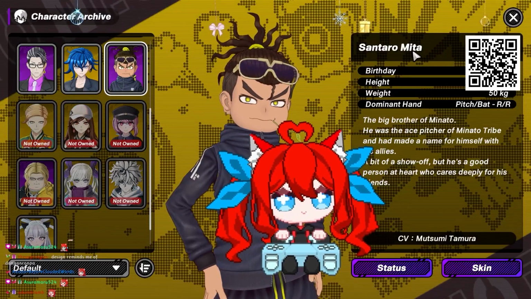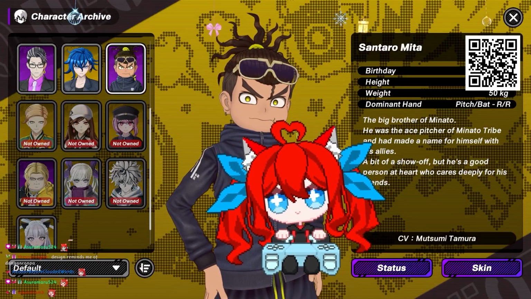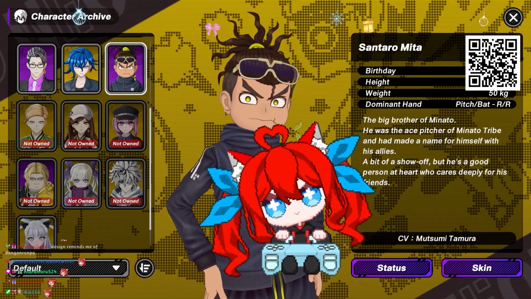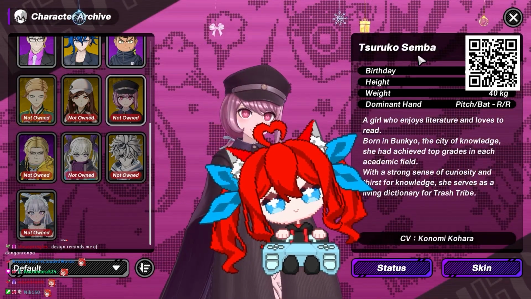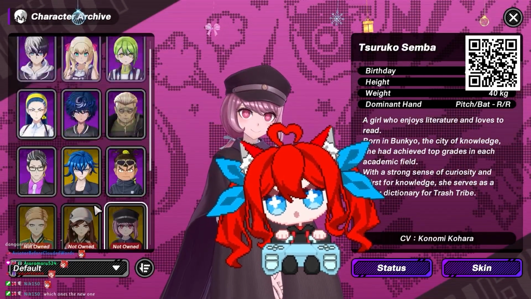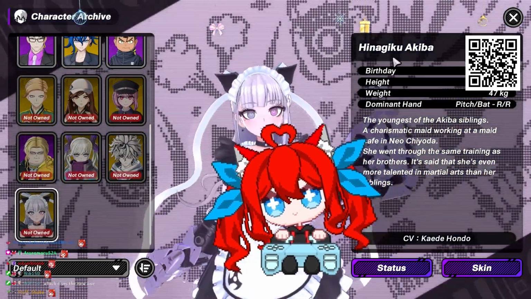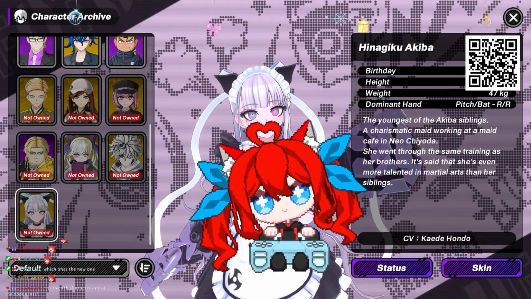And then Mita. Mita is also the guy we saw in the anime earlier. Mita, the big brother of Minato, was the ace pitcher of the tribe and made a name for himself with his allies. And then I don't have any of the other ones. Tsuruko Samba was on the first banner. Kazuki is the character on the second banner. And this girl is the new girl, the current one on the banner. Hinagiku Akiba.